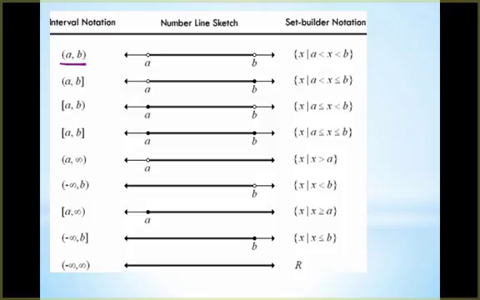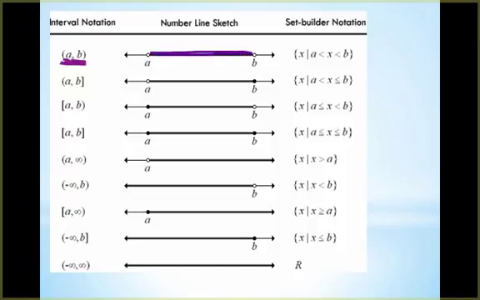Now what I'm going to do is go through just the terminology of whether this is closed, open, half open. You should take some time to look over the video. So if we look at our first interval, we're talking about numbers from A to B, and we're not allowed to use A and B. Now, one way you can draw that on a number line is that you would have an open circle at A because it's not including A, an open circle at B because it's not including B, and then we want everything between those two to be included, so we would shade that.